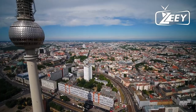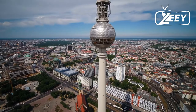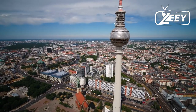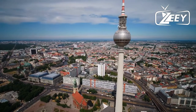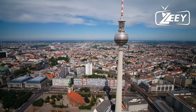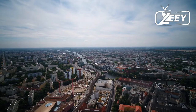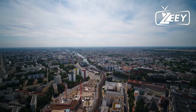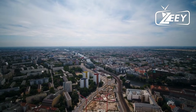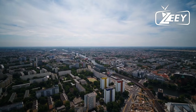Visit the one and only Checkpoint Charlie, a border crossing that welcomed visitors and allied forces personnel. The checkpoint was utilized by many East Germans in order to leave East Germany. There are numerous museums and other locations in Berlin dedicated to the atrocities that took place there throughout the 20th century. The Berlin Wall is one of the must-see sites, leading into the East Side Gallery — one of the world's longest open-air galleries, more than 0.8 miles or 1.3 kilometers of a wall's preserved section.